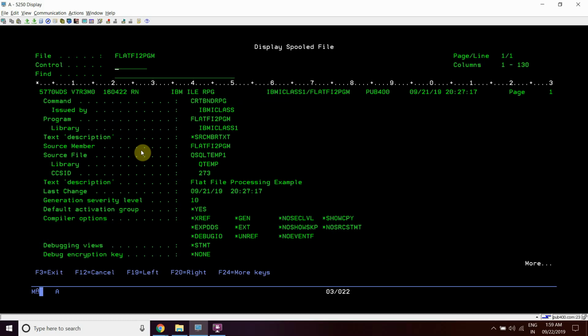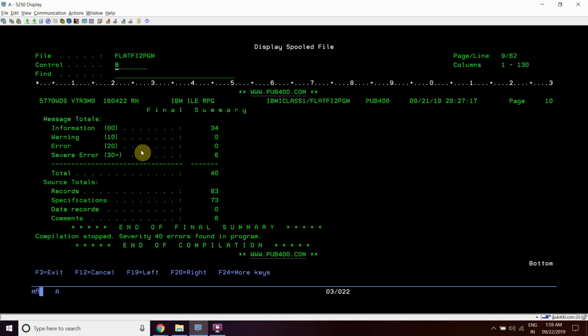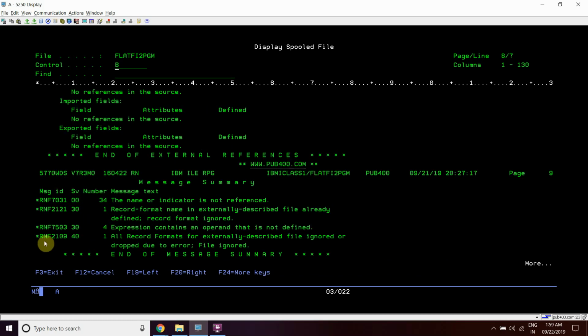Now take 5 on the last one. We can come to the bottom by taking B and pressing enter. We can see severity 40 error found in the program. Page up. What are those errors? The first error is: all record formats for externally described file ignored or dropped due to the error.